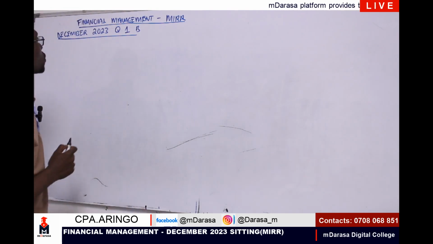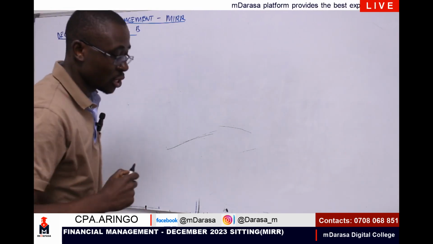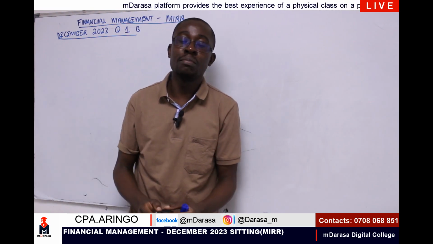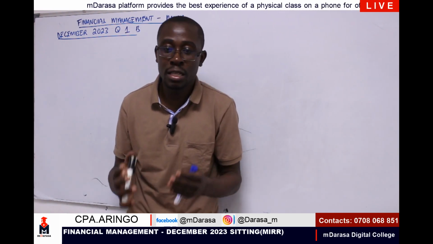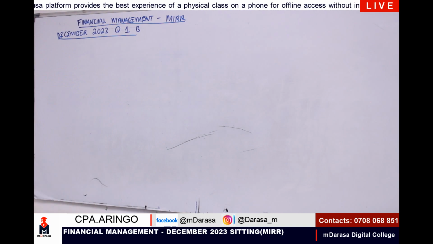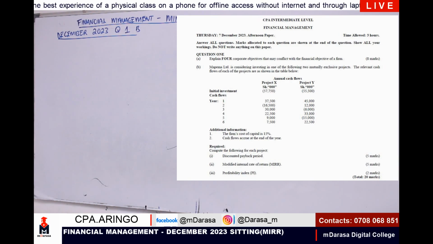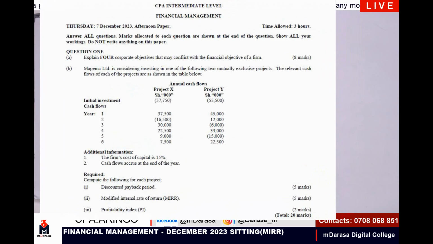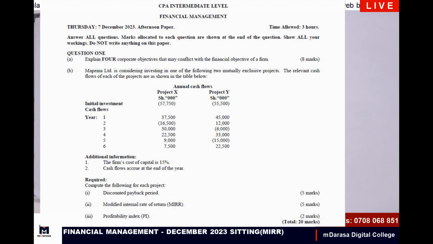So this is financial management, and the concept that I want us to handle is under capital budgeting decisions, a very important topic that I've always been mentioning that we should be very thorough with. So today I'm going to share this question, December 2023, question number 1, and this is what was tested. I believe that you guys can see this question. It was tested last sitting.